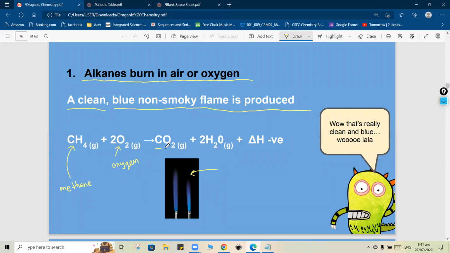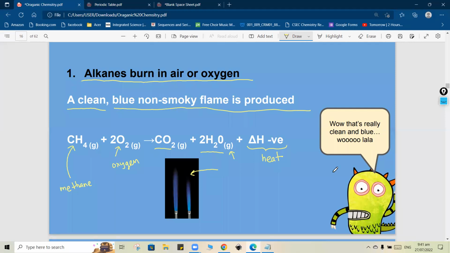You get CO2, which is carbon dioxide. You get water vapor. You notice it has a little G here, which stands for gas. And this symbol here means heat, which is very important. You don't want to light a flame and the flame has no heat. That's actually almost impossible to imagine, because every flame that you can think about has heat. And this heat that you get, that's the heat you use to cook.